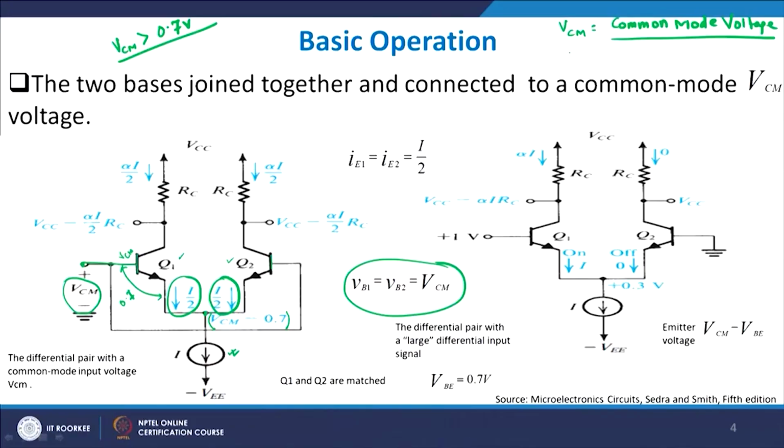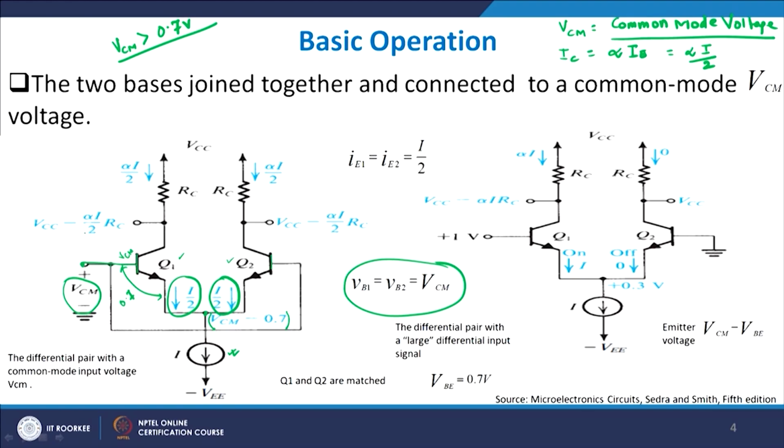When they are on, since both of them are on equally, they will be carrying equal currents. So, therefore, if total current is equal to I, Q1 will carry I by 2, right, and Q2 will also carry I by 2. So, half the current will be flowing through the left arm and half through the right arm, and therefore, if you want to find the collector current, remember from your basic semiconductor courses that IC will be equal to alpha times IE. So, if your IE is equal to I by 2, I get IC equals alpha times I by 2. So, IC is equal to alpha I by 2.